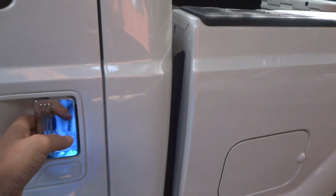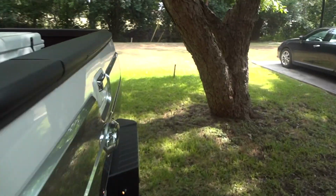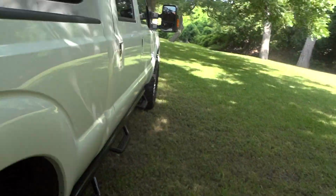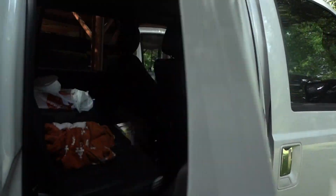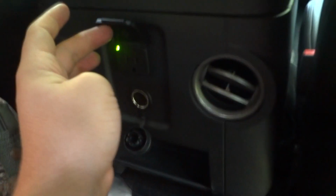Now we'll go ahead and jump in the back. There's stuff right here, so I'll have to get in from the other side. But anyway, right here's another outlet, so you can plug in household stuff. 12-volt outlet right down here. Little AC vents right here. Storage in the back seat. Storage on the side of the door. Also on that side.